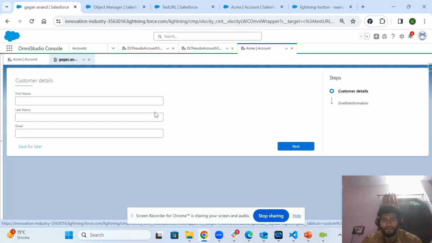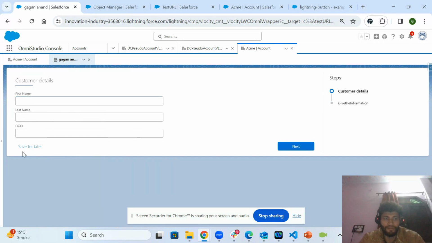You have to go somewhere, collect your passport, and then provide the passport information, like the PDF of the passport, in the attachment. Since you have filled five steps, but you don't have the passport information, you would like to save all the information you have provided. You would not like to start the application from scratch, right? So for that purpose, Omni Studio provides us this out of the box functionality called save for later.